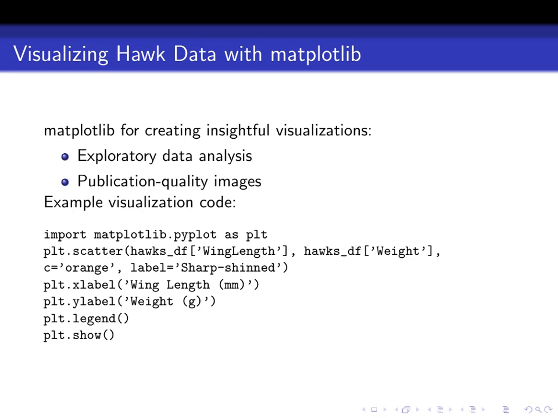Finally, we discuss visualization with Matplotlib, which is key for turning our data into insights, whether for exploratory analysis or creating publication quality graphs. Matplotlib helps us visualize the relationships in our data. The code shown here plots wing length against weight for sharp-shinned hawks, providing visual cues about these birds' physical characteristics.